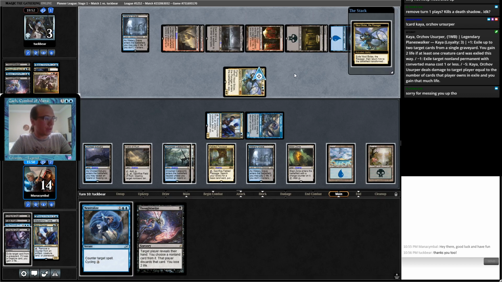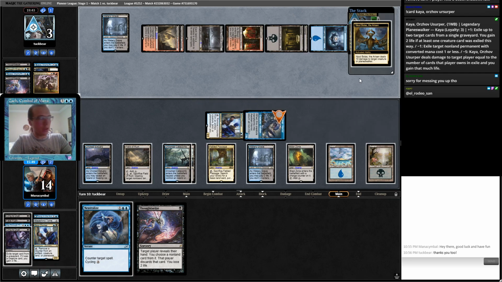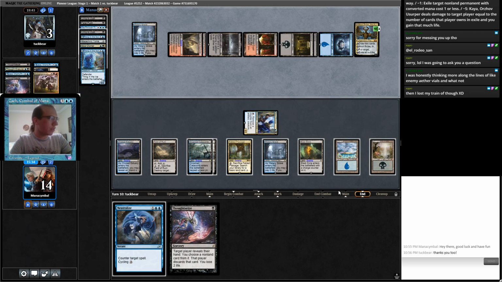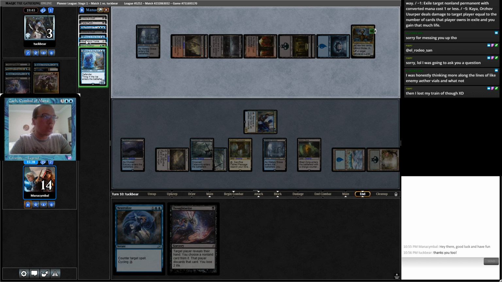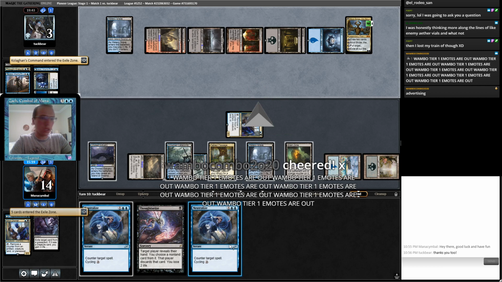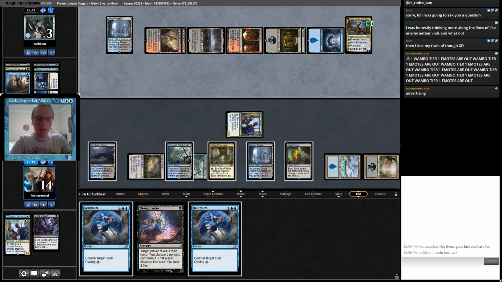Yes, this time you will successfully flip your Nicol Bolas. So they can dome my Awoken Horror for 10. We've got to try to draw out here. Okay, so, yep. So, let's cling to anything that draws me a card. Draws Neutralize, sure. Ooh! Whammo, T1 emotes are out. Okay.